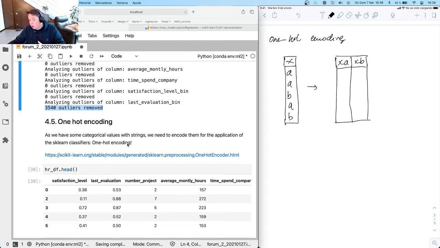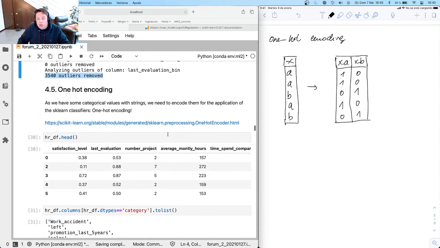The first one for observations that contain feature equal A, which is this one, not this one, this one, not this one. And for the other one, the complementary. So we will be doing this for every categorical feature that we have created.